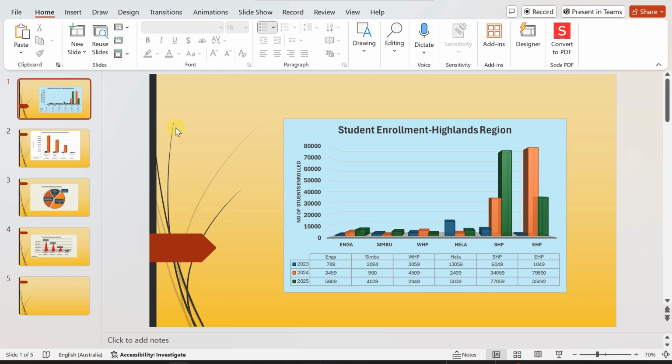Now, when we talk about transitions and animations, it is when you go to a presentation and you see that the slides have some transition effects, how the slides come onto the screen.